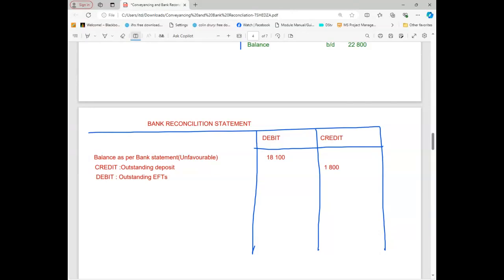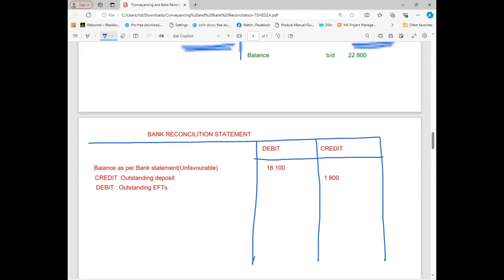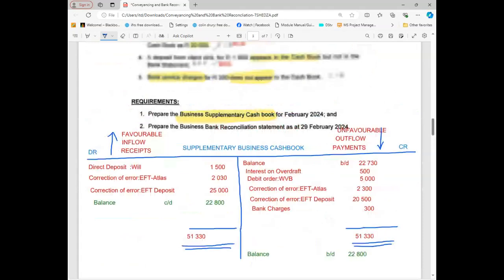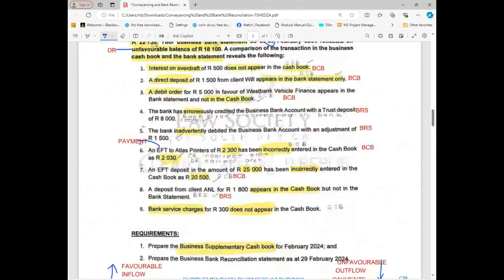So after doing this, is then that we can go and check any errors which were made by the bank. I think we do have them. But we will only know whether to debit them or credit them after we have analyzed them. Let's go back to the errors. I think the first error was on the 4th. Number 4. Yeah, number 4.